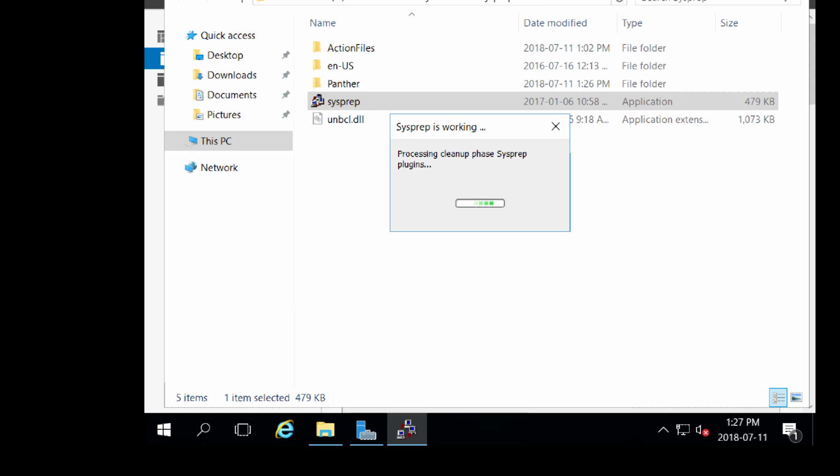It's now shutting down, and do not start it. It takes a long time to start, and if you start this machine by mistake, you have to go to Sysprep and go through that procedure again. Now this is shutting down for good. It takes a little time. This is exactly the golden image that we call, and we must not start it by mistake.